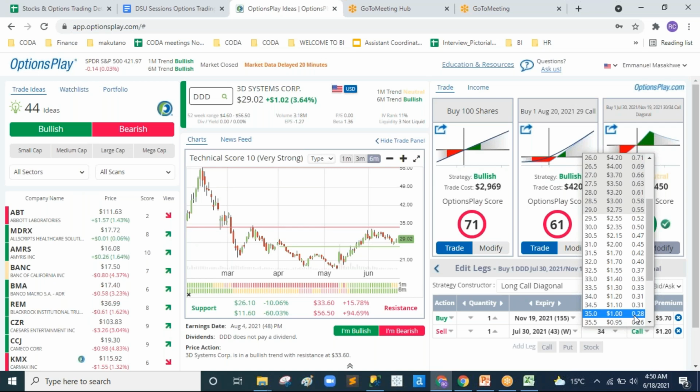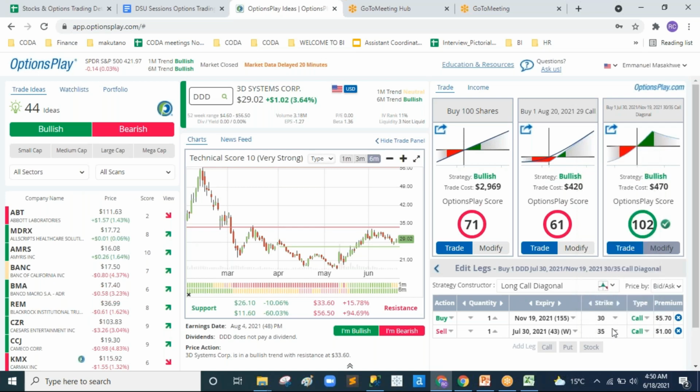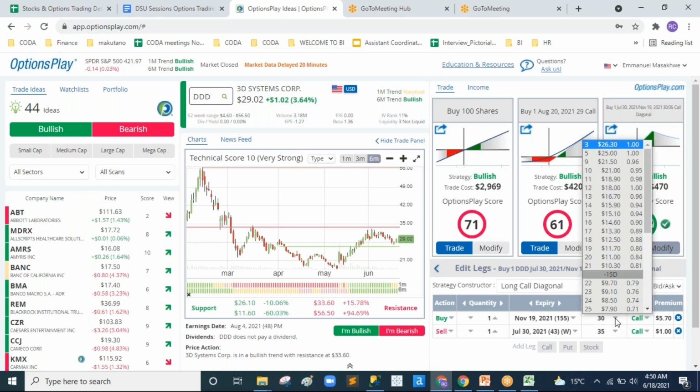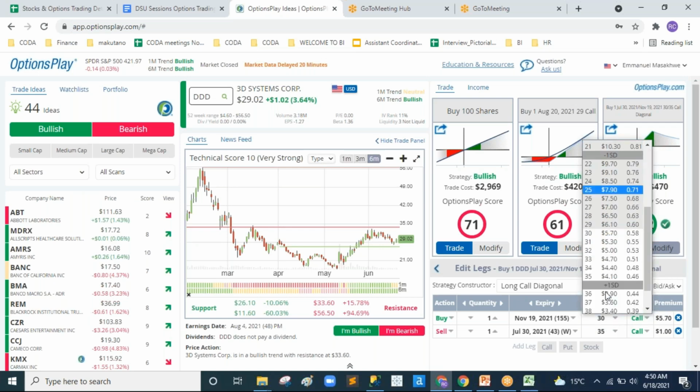Is this the diagonal? Yeah, this is a diagonal. So the sell needs to be 30. No, I'm saying the wrong one. It has to be 20 to 30. And in this case, you're having 28 at 35, right? Which is okay for the short side. And for the long side, let's see, the 30 is at 0.58.